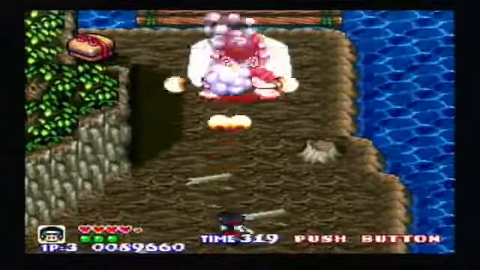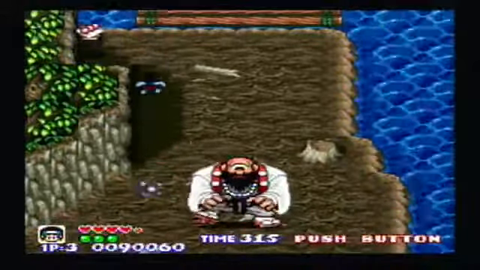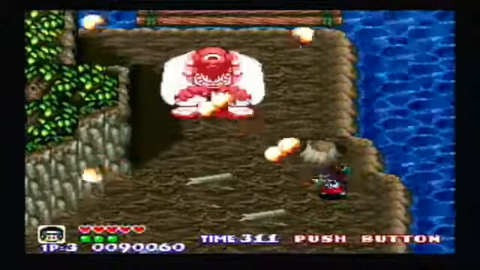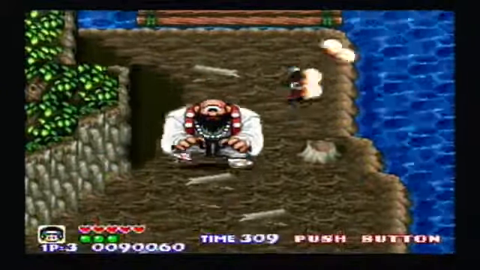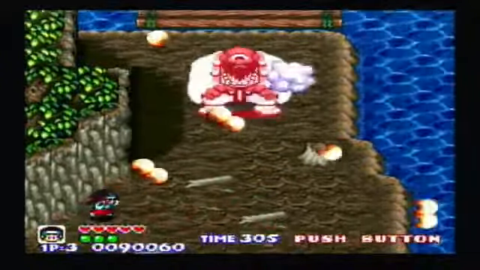Here. And we have this guy again. Pretty much the same as the last one, except this time he will charge forward too, which can be quite difficult to avoid at times. Also, going into the water is a one-hit kill, so you definitely don't want to get too close to that.